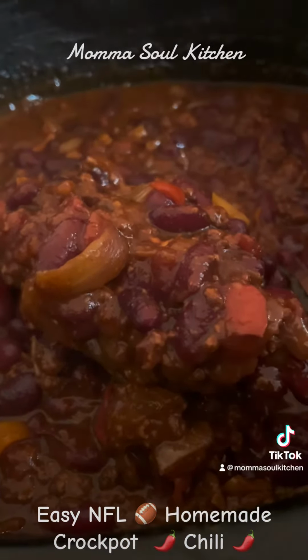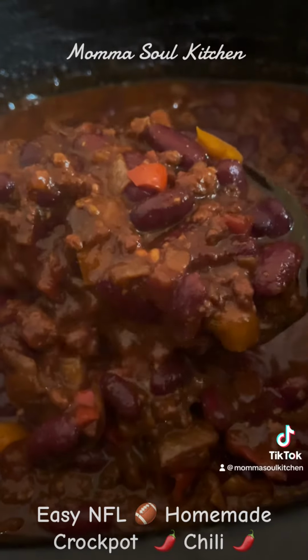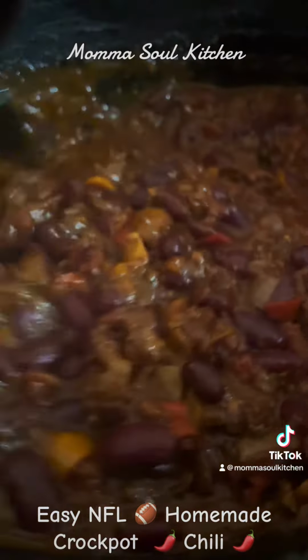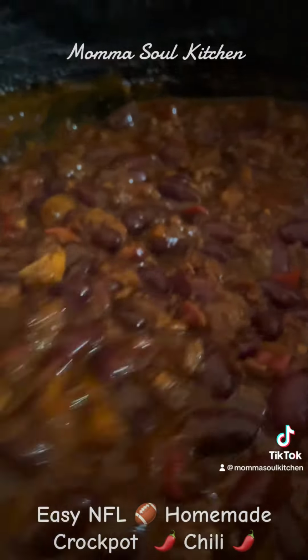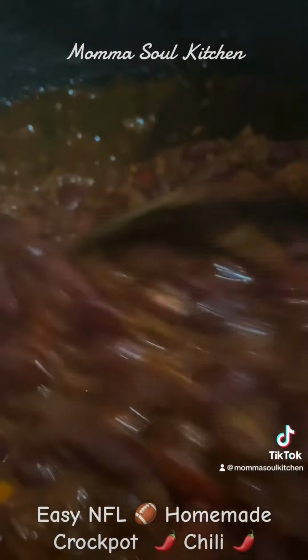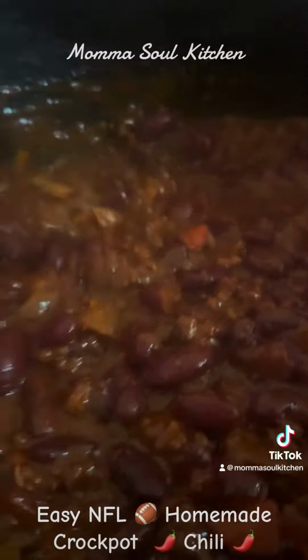But look at that. Don't that look delicious? Oh, grandmother, that does look good. It smells so good. Well, yes, this is how we do it. Nice and hearty for the cold weather, and it's beautiful, and it's perfect for the Super Bowl that's going to be coming around next month, where we're all ready to go.